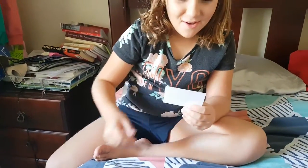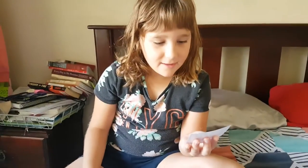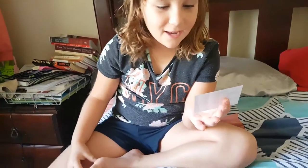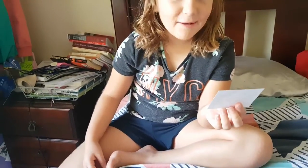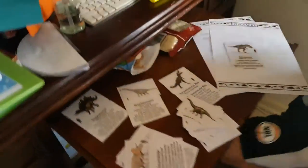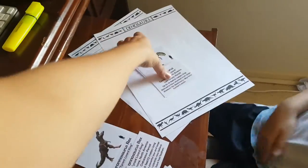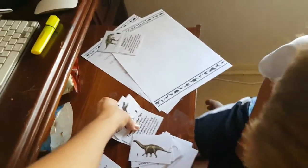It says here 'fossilized feces' — what are feces? Poo! The solid waste passed out of the body, commonly known as poop, can provide information regarding an animal's diet — so it tells you what they ate! RJ is almost done but doesn't have enough room. That's fine — just pile them on top of each other so we know you've done them.